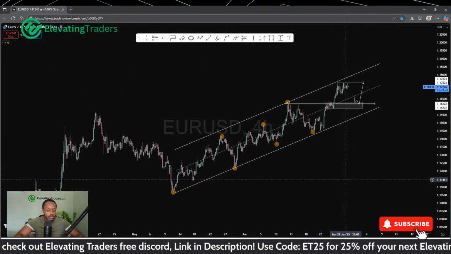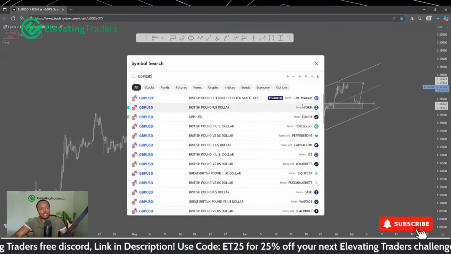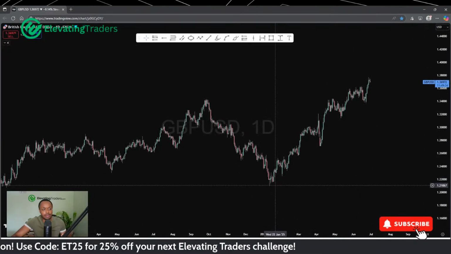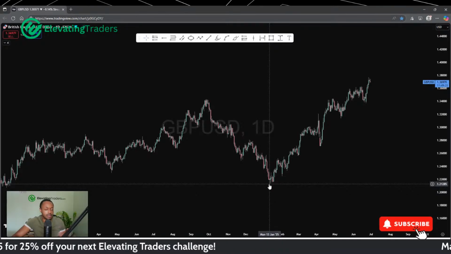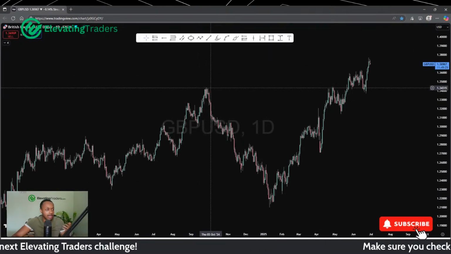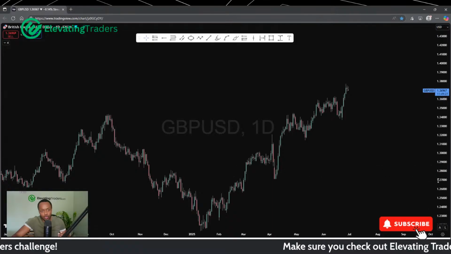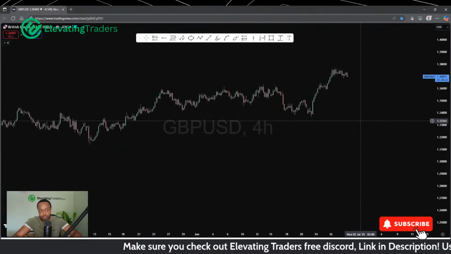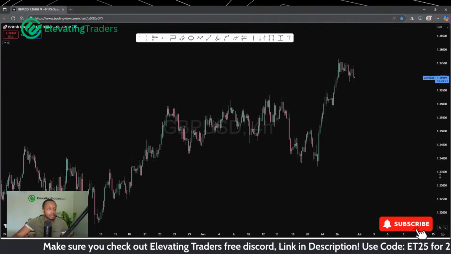In terms of Pound USD, it's kind of the same situation as Euro. Trend is still healthy, still pushing to the upside. Basically, since the start of the year, since Jan, we've been heading to the upside. We've taken out major highs to our left. We just saw another bullish leg before the end of the week, clearing highs out. So again, market still trending pretty well.